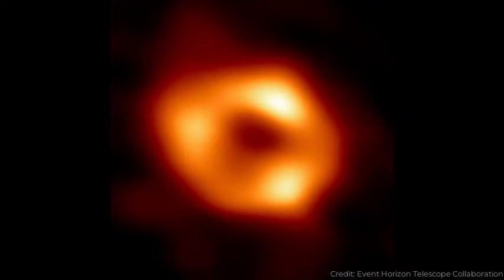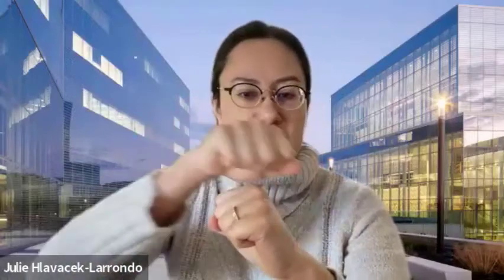What we're seeing is at the center, we do see the black hole, which is dark, nothing can escape, not even light. But what happens is that this black hole, because of its extreme gravity, is going to be able to capture matter, like interstellar gas. And by doing this, the gas goes in orbit around the black hole. When it does this, it's going near the speed of light. It gets really, really hot. And by becoming very hot, it emits a lot of light. This ring of light comes from the gas that's orbiting right outside the black hole just before it falls into the black hole. So that's what we see in the image.